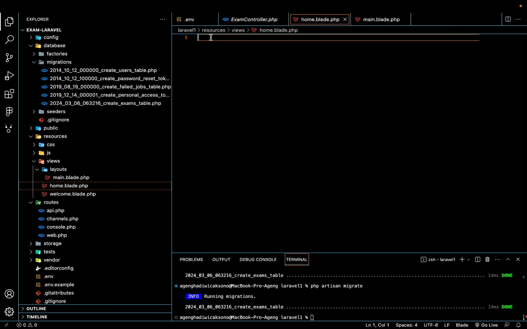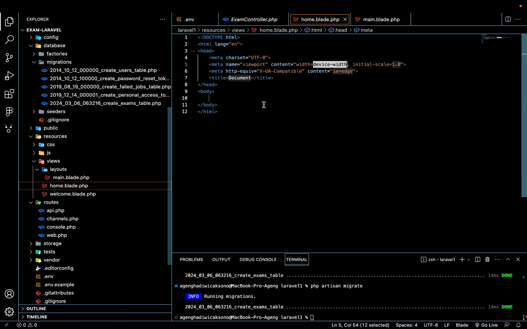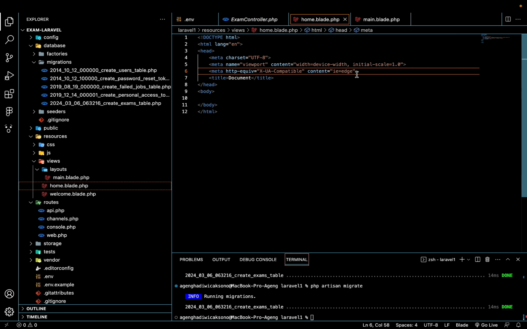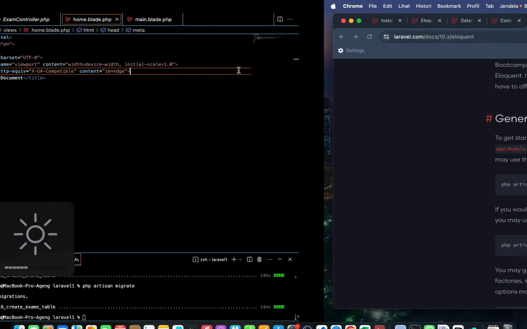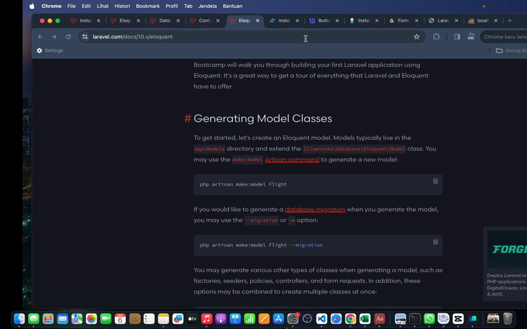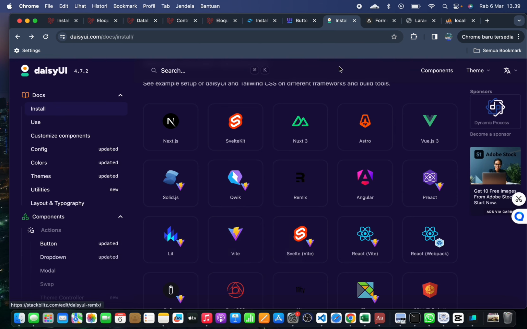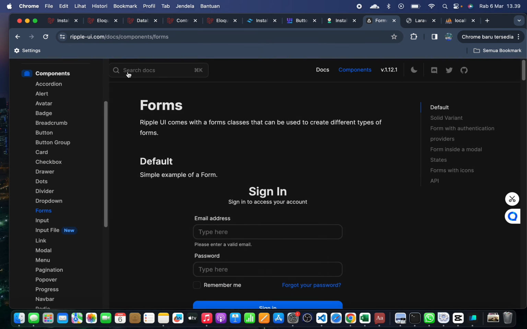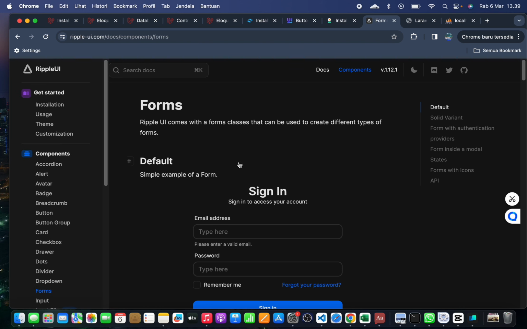The first is we make the doctype. After that, at this moment I want to make the navbar. I want to use Tailwind, but I use a CDN link, and I want to make it from Daisy UI. If not, you can also see Ripple UI.